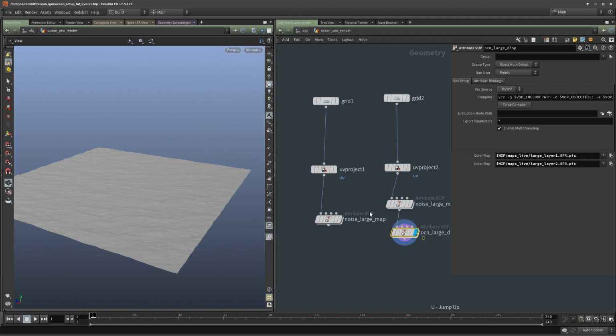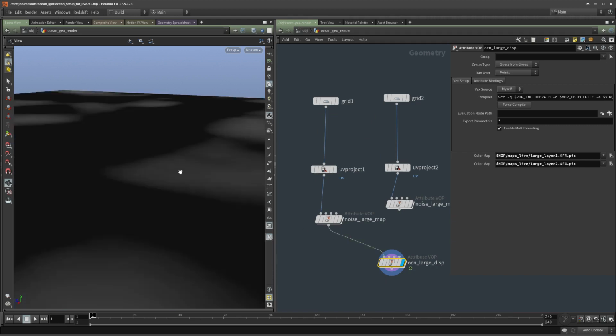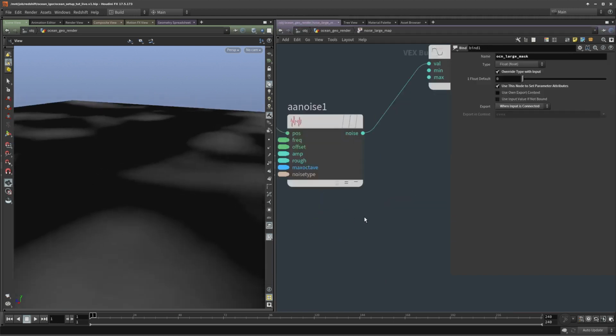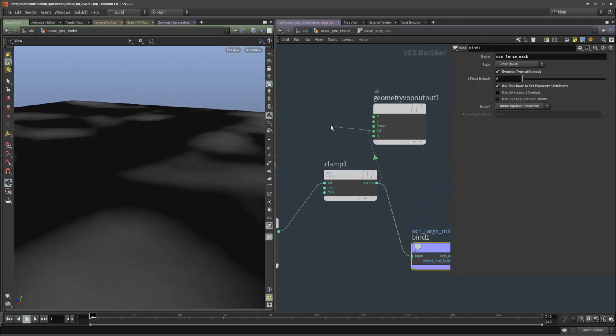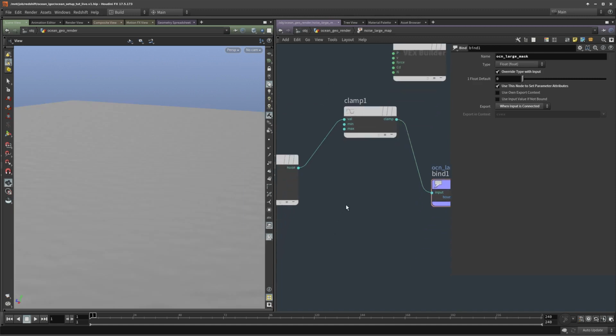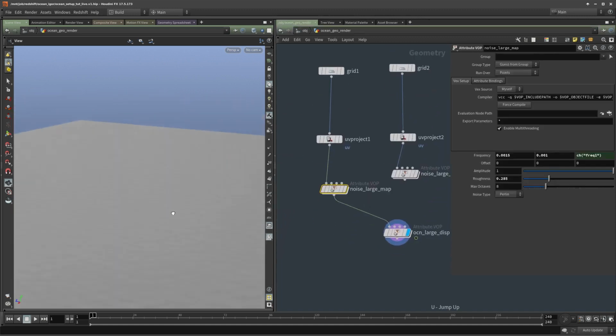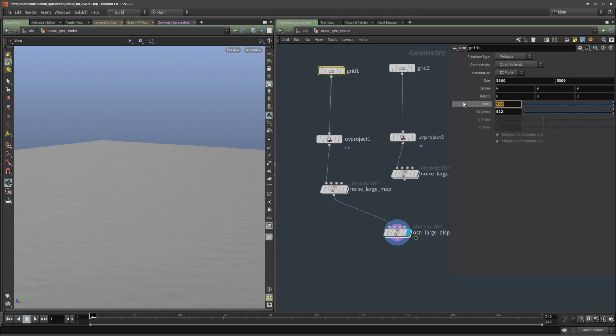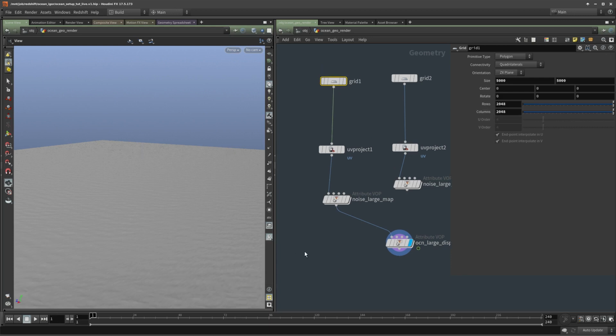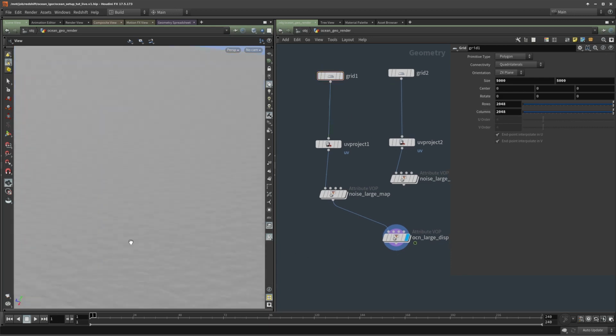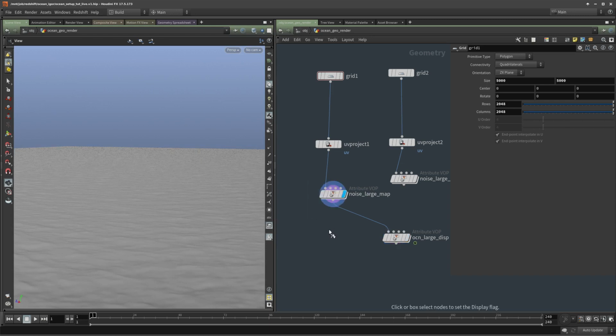Okay, so let's do this. So this ocean preview is working on the small grid. Let's take a look at the large grid, and let's disable the preview. So obviously we don't have enough details, so that's the trick with rendering this. We're going to be able to get a lot of details, but let's try and push it. Maybe 2K will give us some indication. Yeah, it works. So this is with the noise mask.